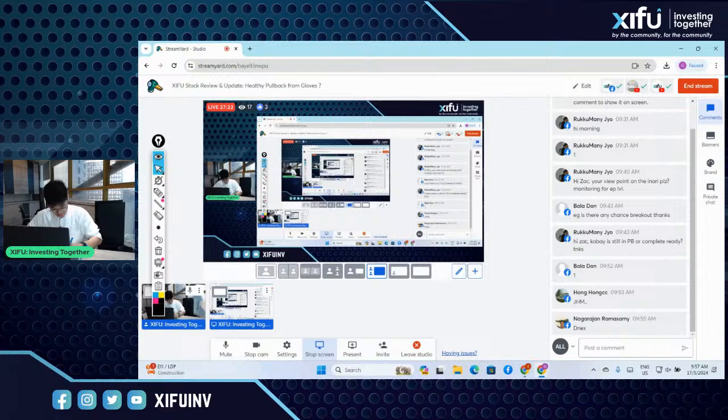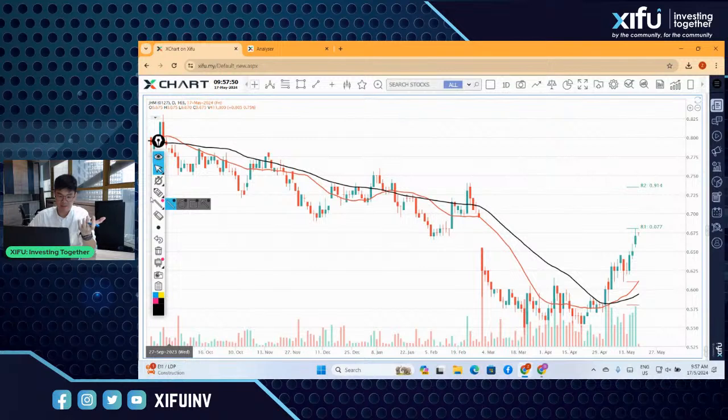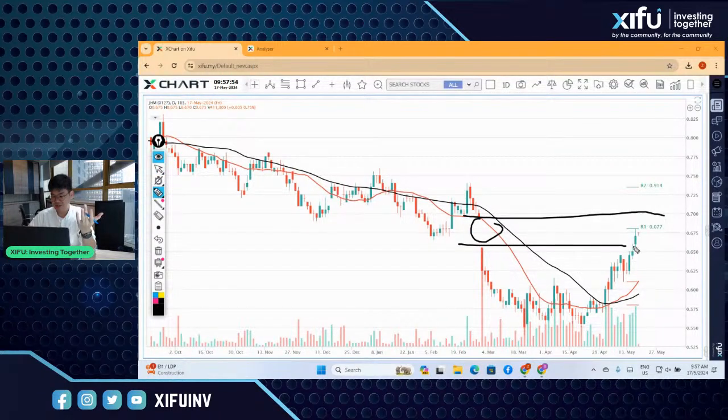Let me see who is the one asking this. I'll look into the next two, the next nice setups. This is Hong, right? Hong, if you are looking for entry, what I'm trying to say is try not to enter very close to the gaps. Gap down is resistance, right? This zone here is resistance. Just like R1 tag, even MYEG, they tried resistance a few rounds already, dropped to support, a few rounds, dropped to support, then finally they broke up.